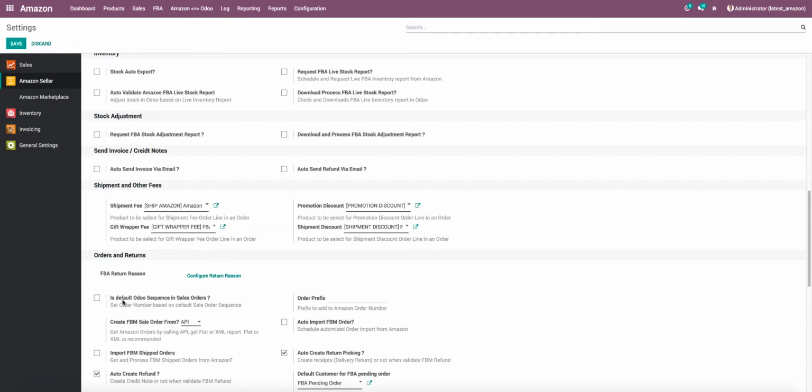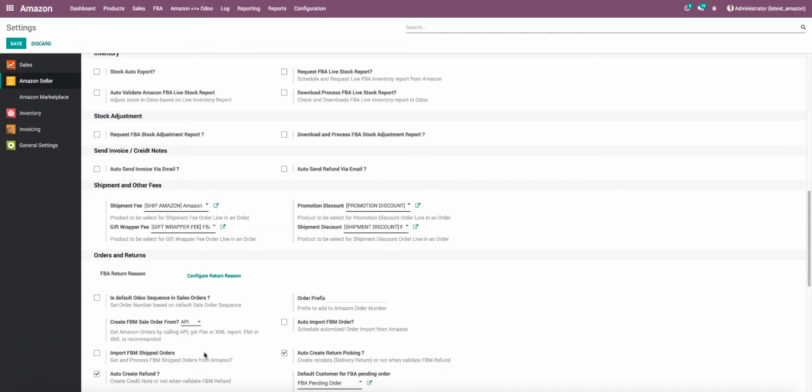If yes, then just enable this option. Next is the order prefix. Suppose you want to have a specific prefix for your orders, then you can specify it over here. For example, you can specify the seller account name, which will easily identify which order belongs to which seller account.